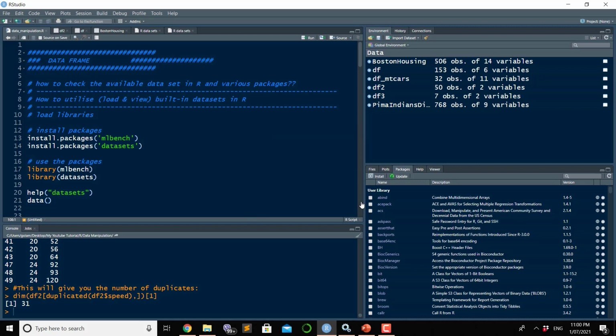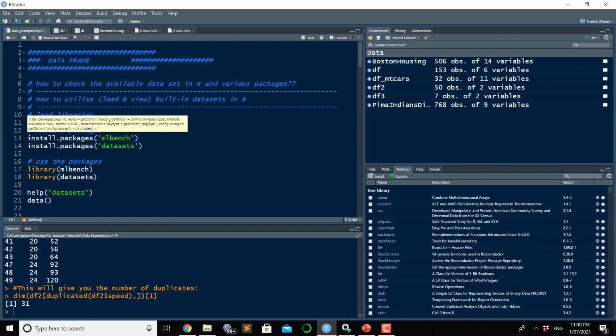On the other hand, you can install an R package from this part of the screen, the coding part. Say there is a package called mlbench. If you want to install that package, you have to write install.packages and then the name of the package.